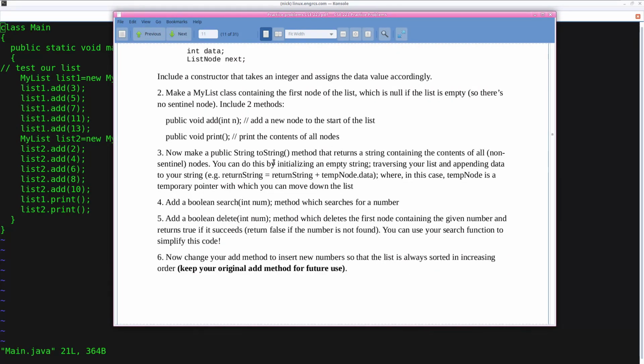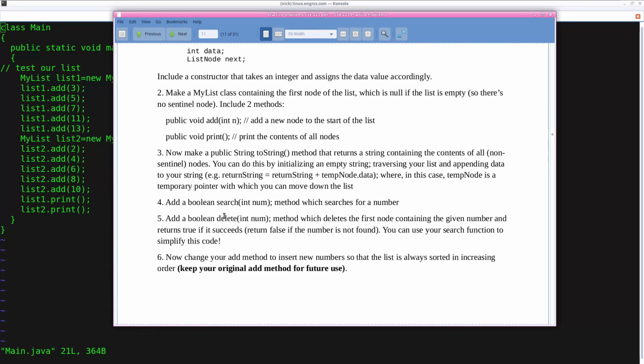And then instead of printing the contents, see if you can make a method that makes a string containing the contents. In other words, make your same loop that goes through each node, but instead of printing the contents of the data field, append it to a running string and put that in something called public String toString. And now you should be able to examine the value of a list from your main program by simply concatenating it to a string and printing it.